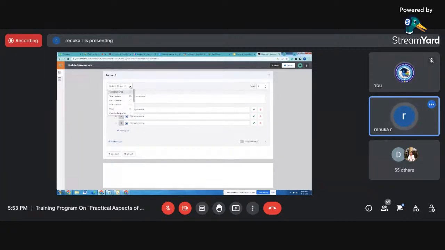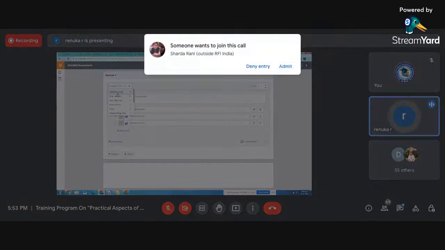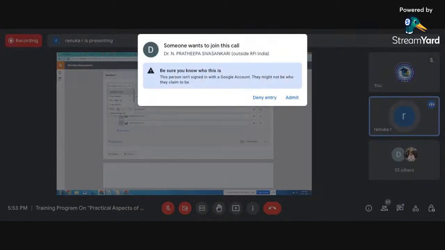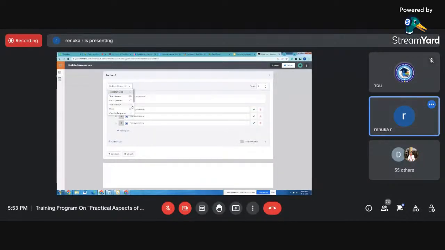And it not only allows multiple choice questions, it allows short answer, math questions, true or false, essays, creative responses if you want, sorting, and choice matrix. You have different options for selecting your questions.